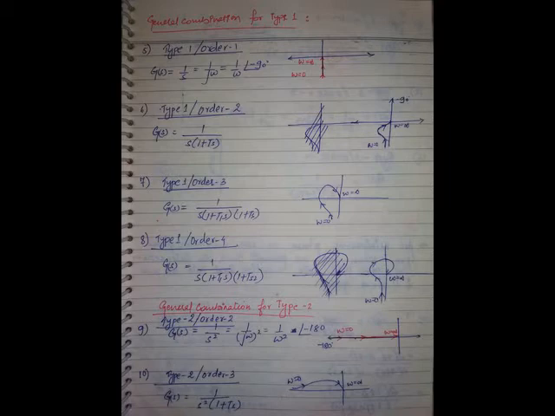Now let us see what is the effect of adding zeros on the shape of the polar plot. Next subheading. C is the answer for the problem. Next subheading you write down: Effect of adding zeros on the shape of the polar plot.